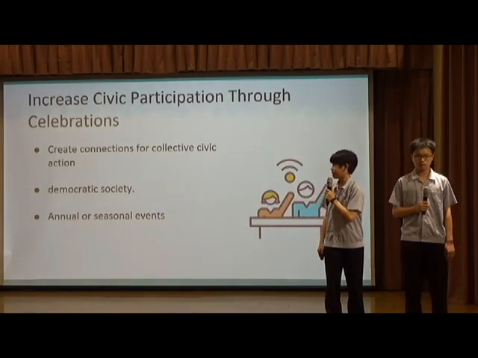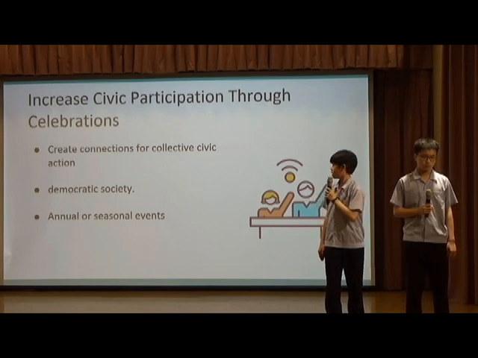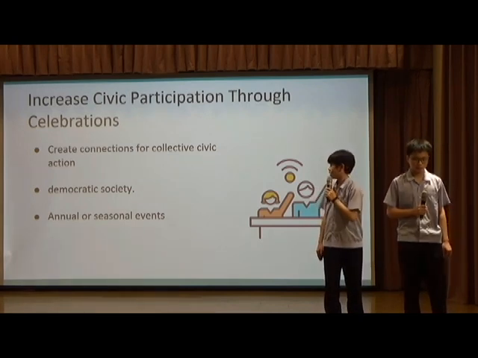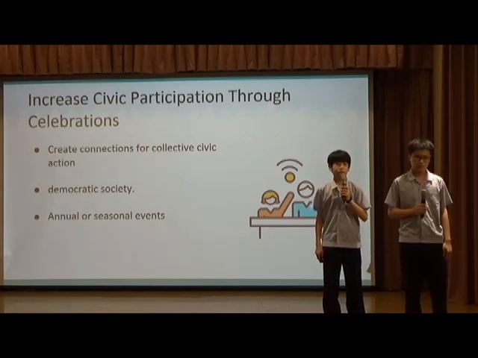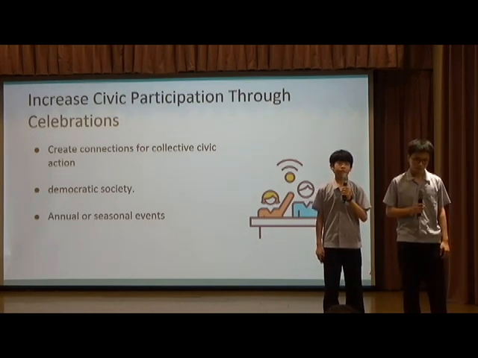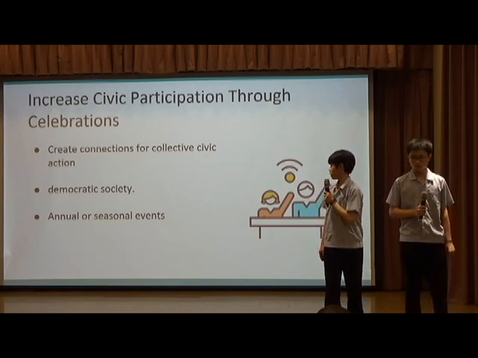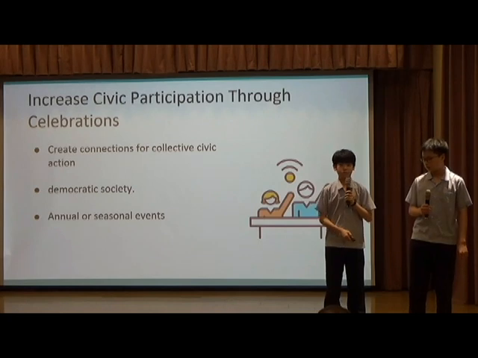And the next one is increase civic participation through celebrations. It can create connections for collective civic action. And it's very essential for democratic society because we need people to participate in the national events so that the country can be controlled by the people. Annual or seasonal events can be affected.